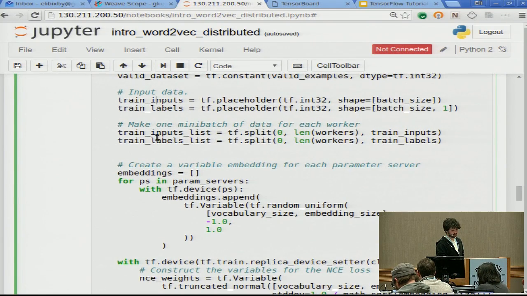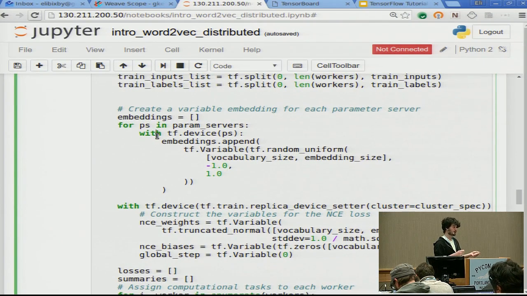But then we're going to do some data parallelism here. So we're going to actually split each of these batches. In this case, we have 8 workers in our cluster. We're going to split each of these batches into 8 different pieces, which is going to be like 32 sized pieces, I think. So individually, each worker will be handling much smaller vectors or tensors than it would have previously.